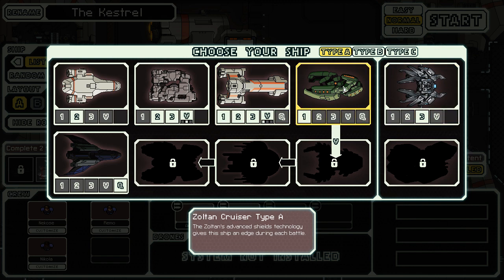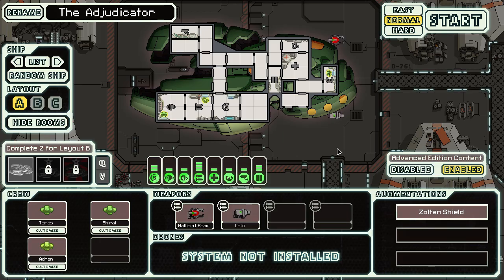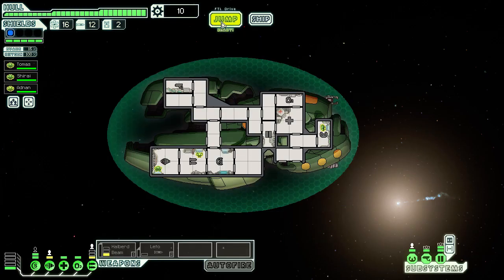I think I'm going to go ahead and roll, though, with the Zoltan Cruiser Layout A, which we actually used a little bit in a live stream a little while ago, so we managed to unlock one of these achievements already, and it's actually quite a fun ship to use. So I think I'm going to have a good time with the Adjudicator here in Zoltan Cruiser Layout A, run number 2 for me. Let's do it. Start off on a fresh foot.